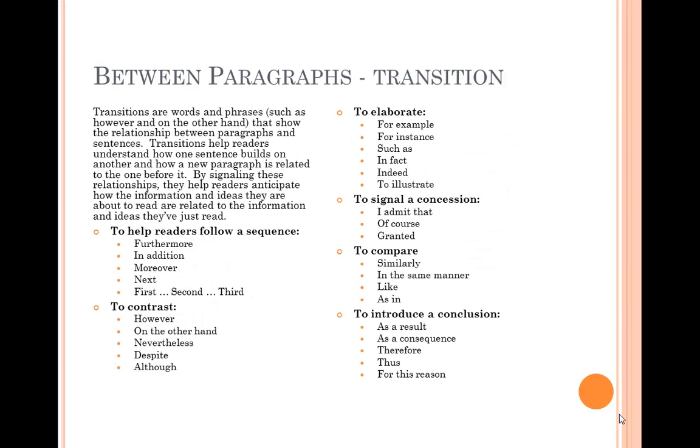Between your body paragraphs, you want to make sure you transition. Transitions are words and phrases such as however, and on the other hand, that show the relationship between paragraphs and sentences. Transitions help readers understand how one sentence builds on another and how a new paragraph is related to the one before it. By signaling these relationships, they help readers anticipate how the information and ideas they are about to read are related to the information and ideas that they've just read.